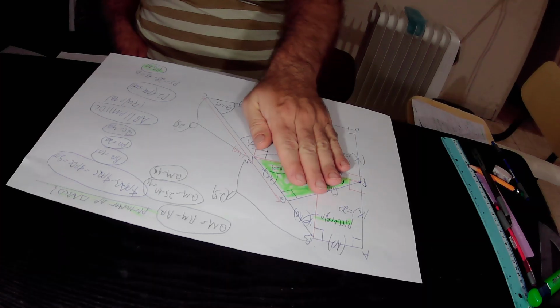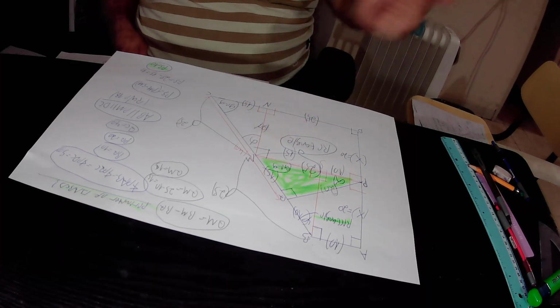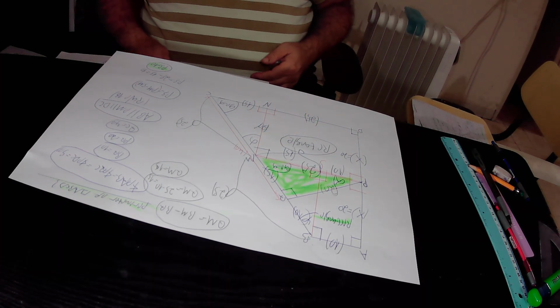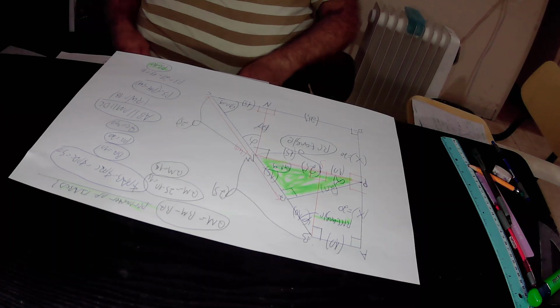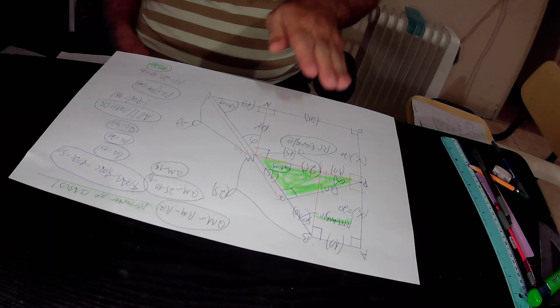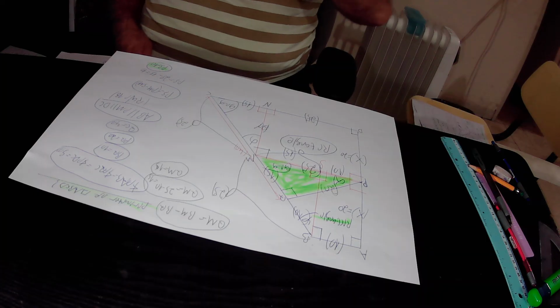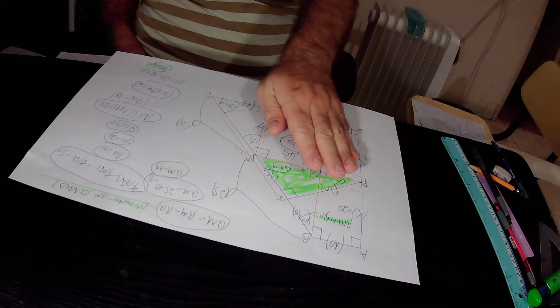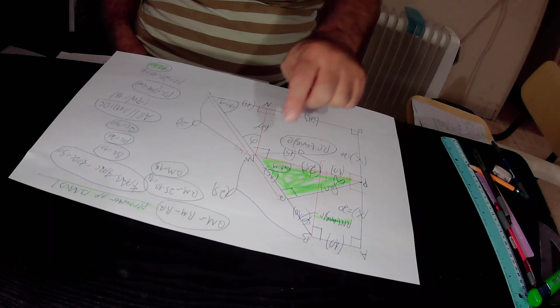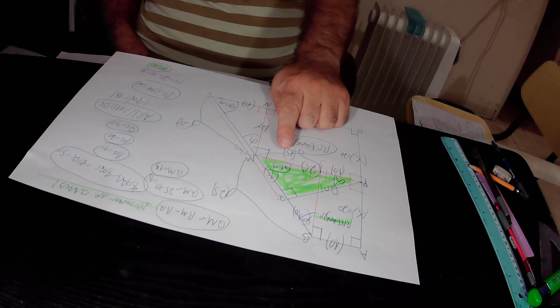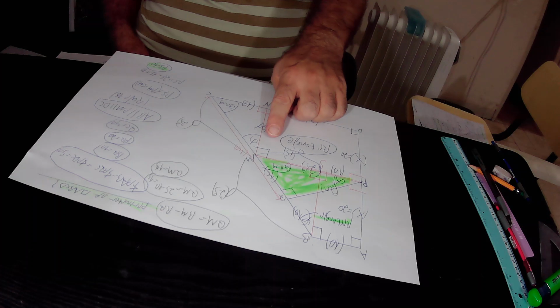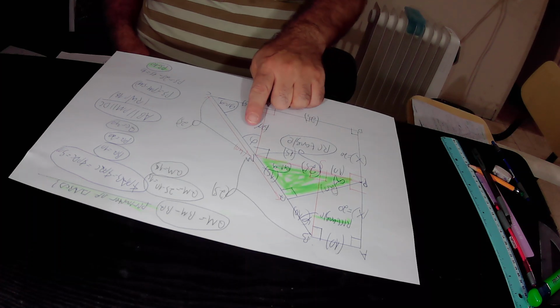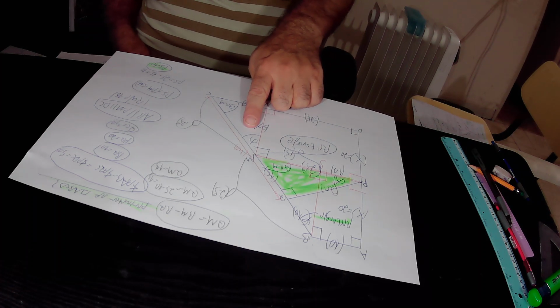So on the side of the straight line BC where point M is, the sum of the angles must be equal to 180 degrees. Again, the sum of the angles on one side of the straight line is equal to 180 degrees. So which angles do we have on the left side of the straight line BC at point M? We have this angle that is equal to 90 degrees minus alpha, plus this angle that is a right angle, plus this third angle. In total they must be equal to 180 degrees.